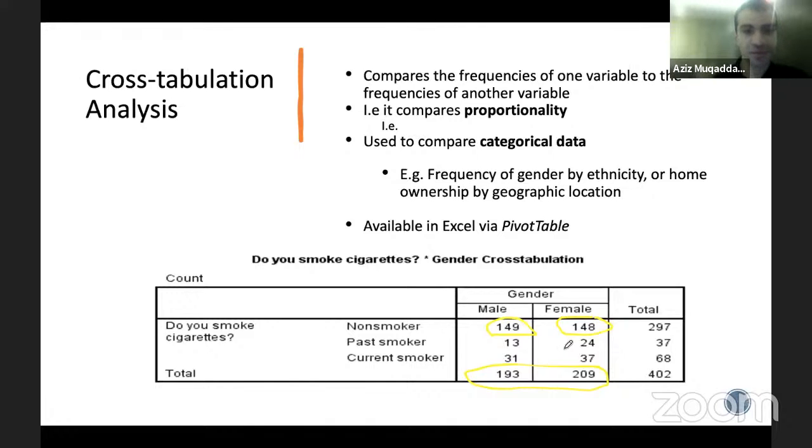All right. So that's something. And then if you just look at these two numbers right here, you would say there are more females who are smokers than males. And remember the thing about generalizability. So you would assume, even in the population, there are more females who are smokers than males. Okay, but that's just because here there are more females.